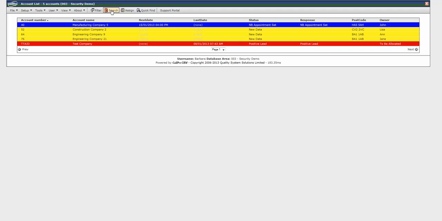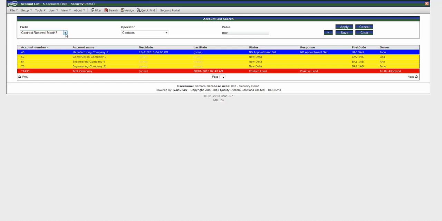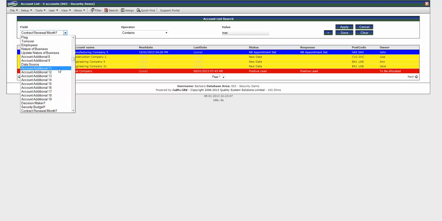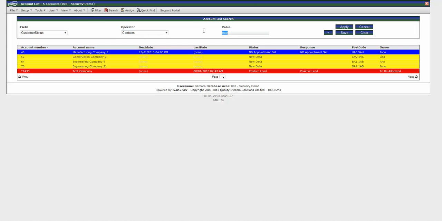One other quick search, we might want to think, okay, I want to find all of this new data so that I can give it a call, because we haven't actually started prospecting with that one yet. So we would then want to search where the status of that record, the customer status, which is near the top of the list, contains new.